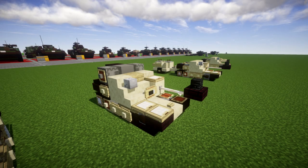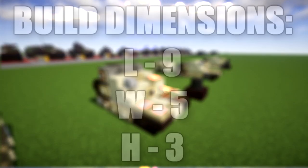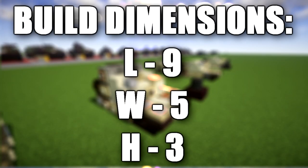Hello ladies and gentlemen, ZPro here bringing you another Minecraft World War II vehicle tutorial. In this tutorial we'll be going ahead and building the L3/35LF.